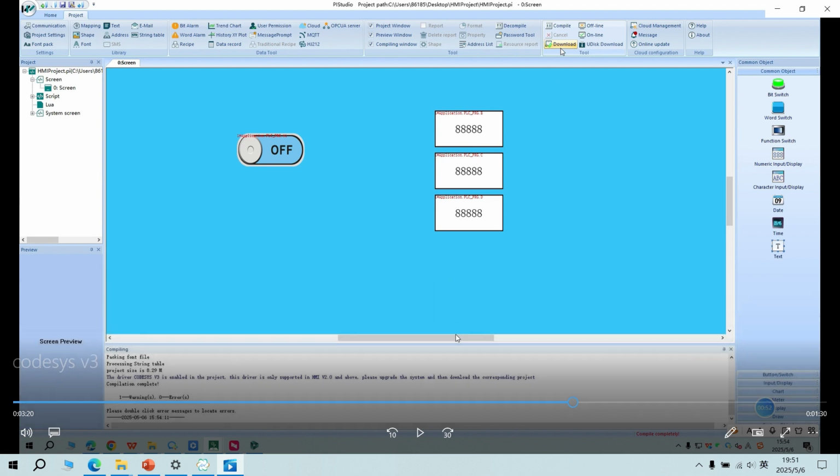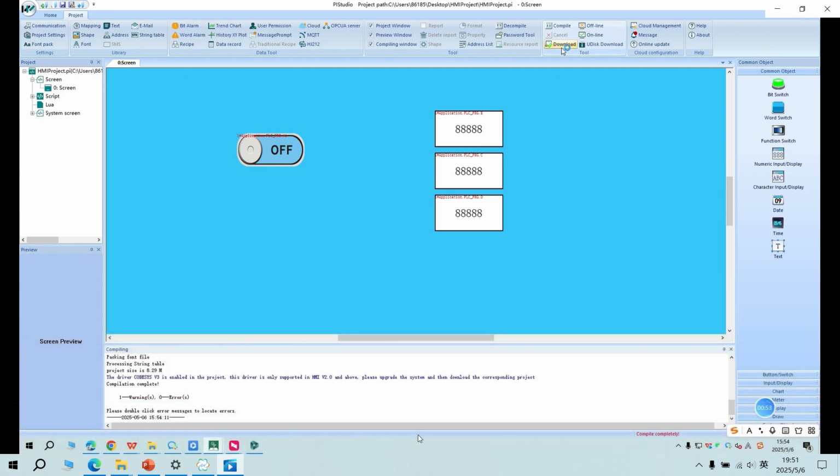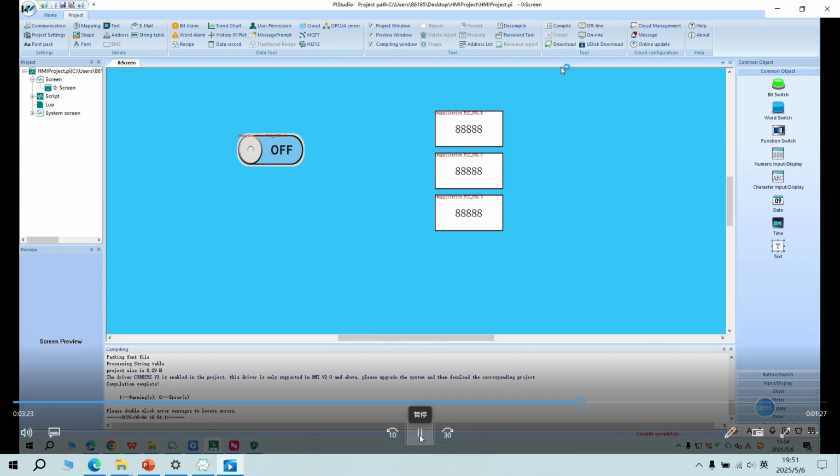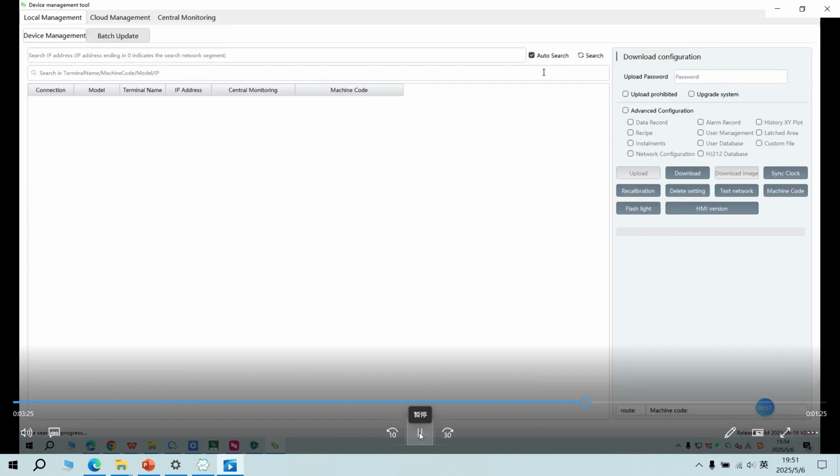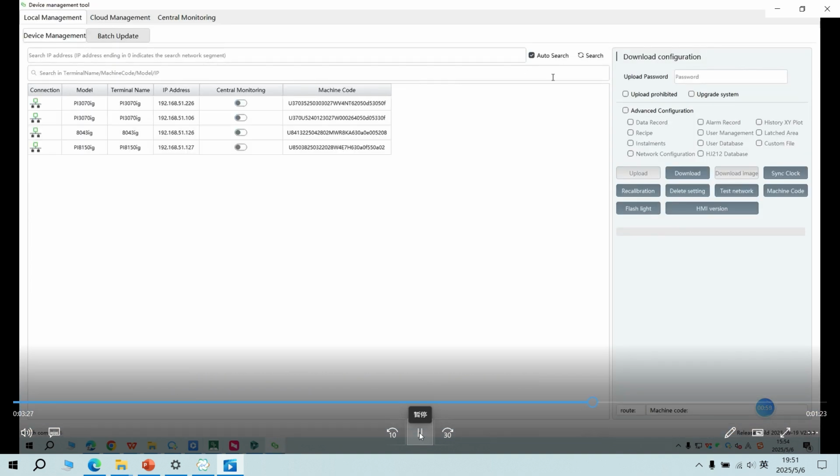After this is all the function. This is all the setting in HMI and PLC. So we can compile programs and download into HMI and PLC.